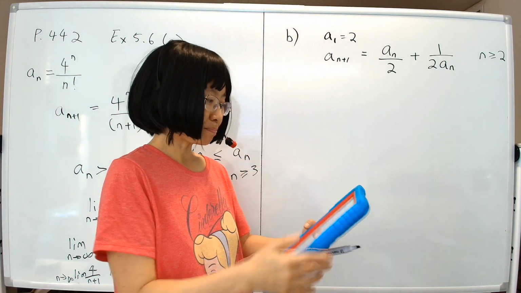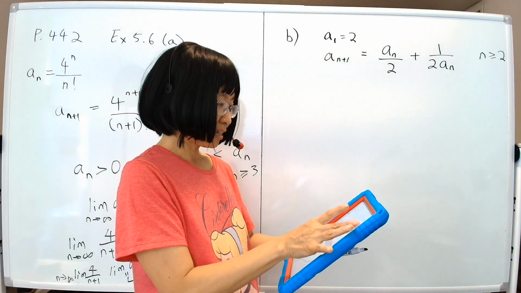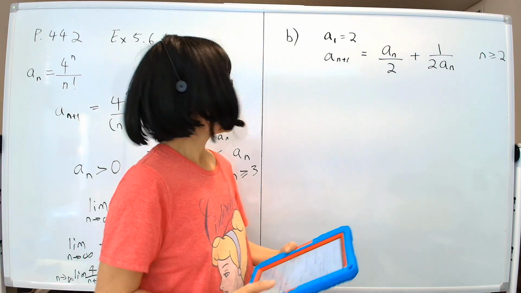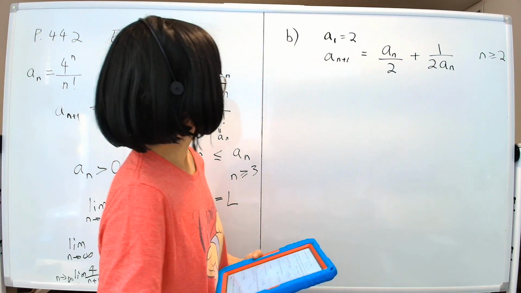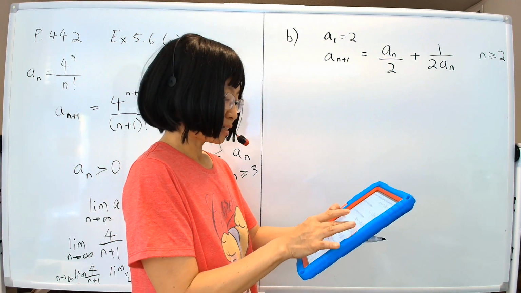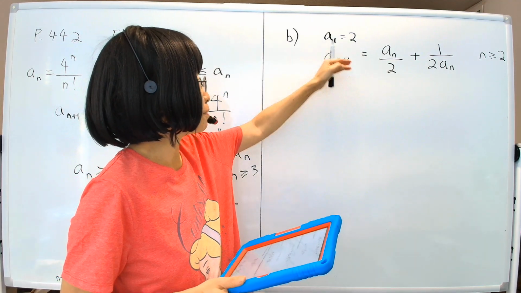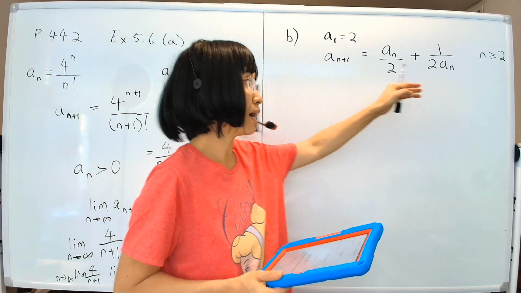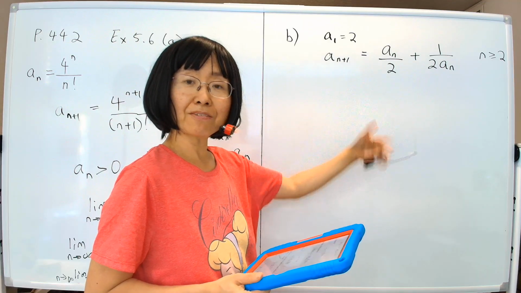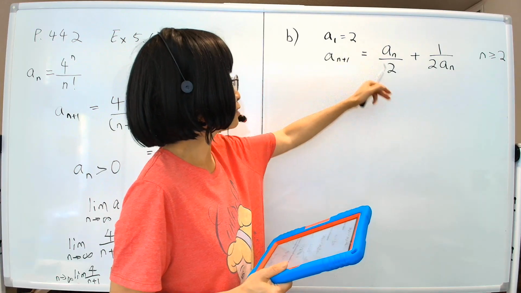Next, let's look at part B of example 5.6. Part B is a recursively defined sequence. Recursively defined things usually are harder, and this one looks even worse than harder. I mean, look at this. You have to divide by an each time. Recursive means that each new sequence member is defined by the one right before. So you have to calculate each one to plug it in. You can't just calculate one and get a set formula and plug it in. You have to do each one before you do the next one.